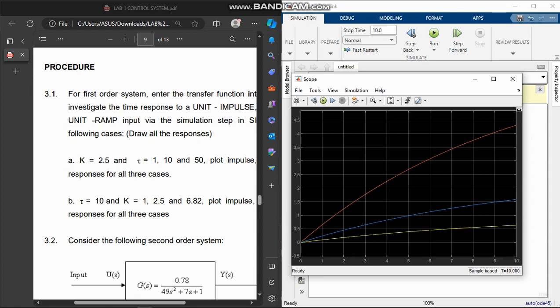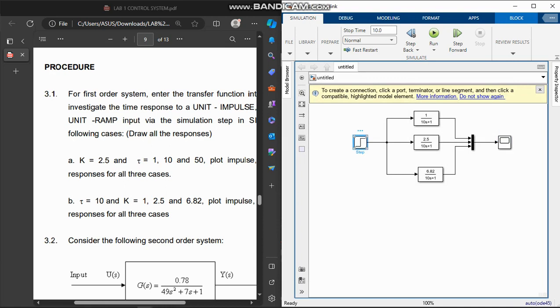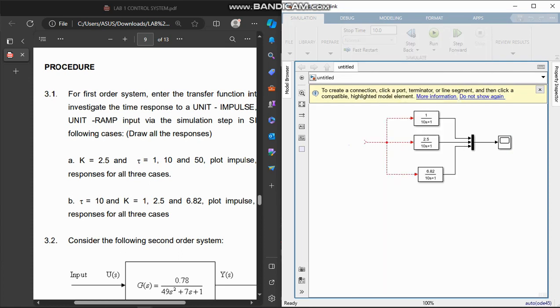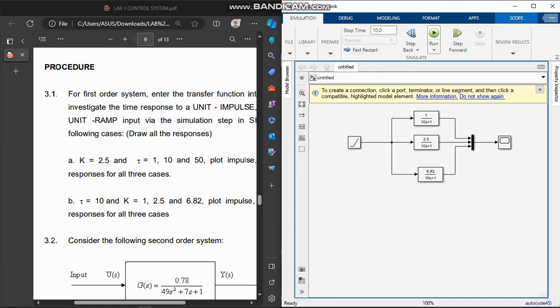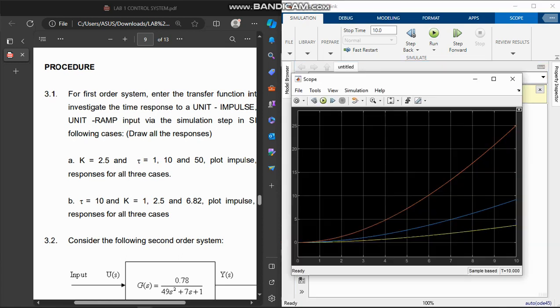This is the unit step output for 3.1b. Then we find a ramp, click run the system, and double click the scope.